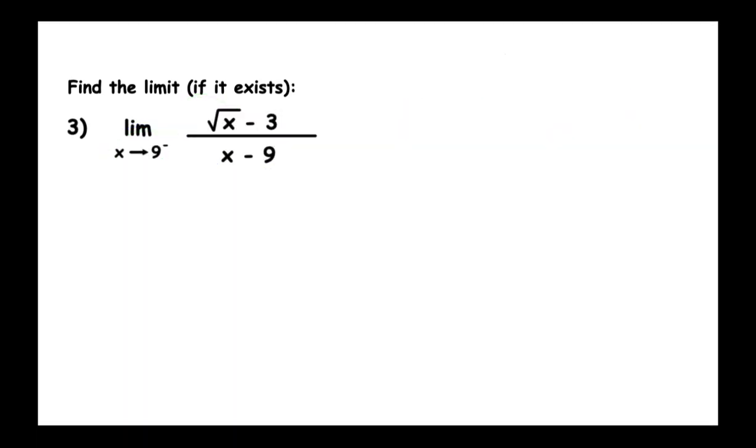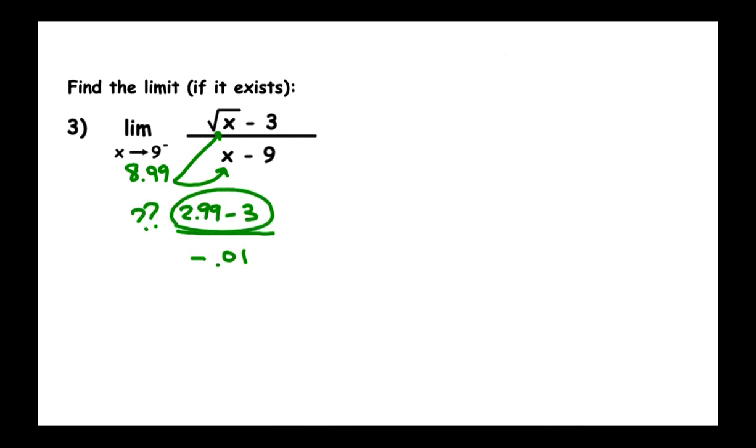All right, we're approaching 9 from the left. We're approaching positive 9 from the left-hand side, so like 8.999. This is tough to tell. You can't try a 9 in because you're going to get 3 minus 3 over 9 minus 9, 0 over 0. But even if you try an 8.99 in, I'm not so sure we can rectify that because, all right, yeah, that's negative 0.01 like the last problem, but what's that? A little bit less than 3-ish minus 3. I mean, I don't really know what this is. I feel like I'm faking it because I am. All right, so that's no good.